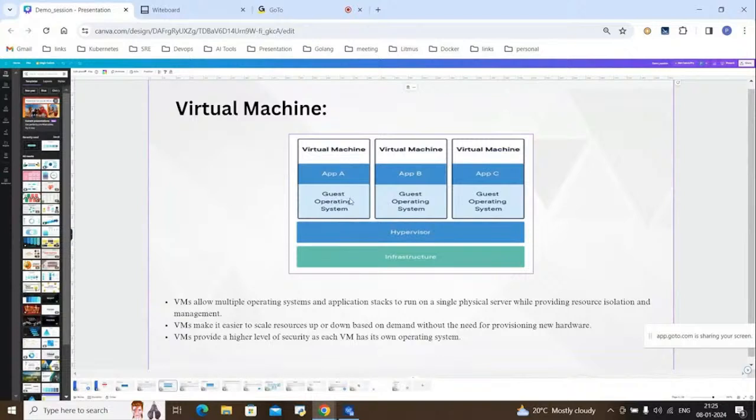Now it is possible: you can create the virtual machine and configure it to use the Linux operating system. Similarly, you can also use the Mac operating system or any other operating system or Linux distribution you want to work with. So create the virtual machine, attach the operating system, and then you are able to run the application. This is what a virtual machine is. It is tightly coupled with the guest operating system.